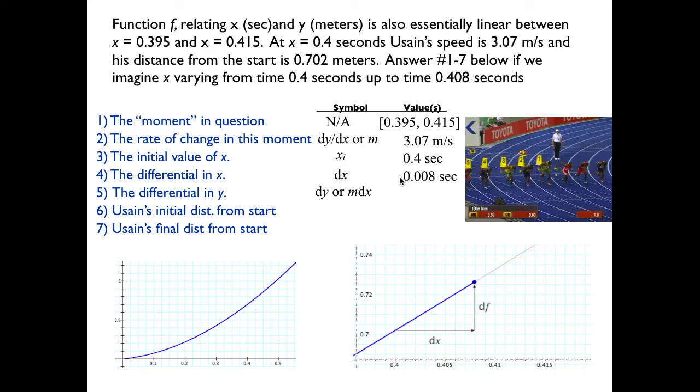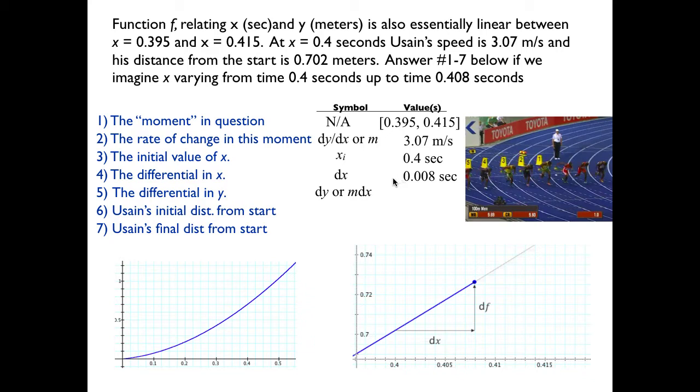whether it's just for a single moment or collecting together a whole bunch of consecutive moments and looking at changes within each of those and finding rates that correspond to those. Because for Usain here, he clearly is going slower and then faster, but as long as we use some slower rates to figure out what happened at the beginning and faster ones later, we could reconstruct his whole race. Or, since we know his whole race, we could find from that his rates at any moments in time during it, using the data that we have. So we could go either direction. In this case, we're going to start from knowing distances and finding rates, but we could go the other direction also if we had different data.